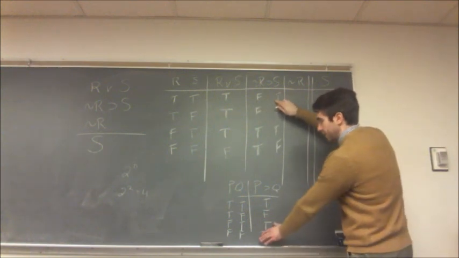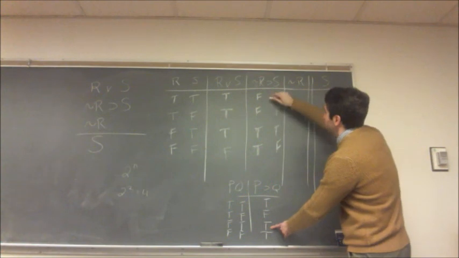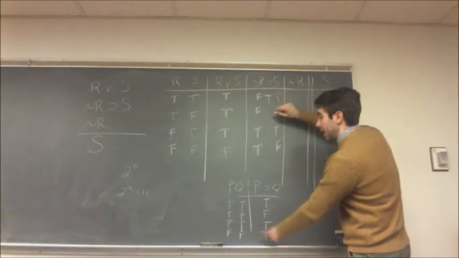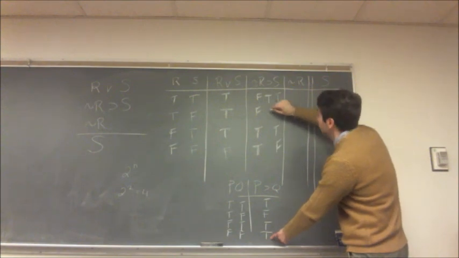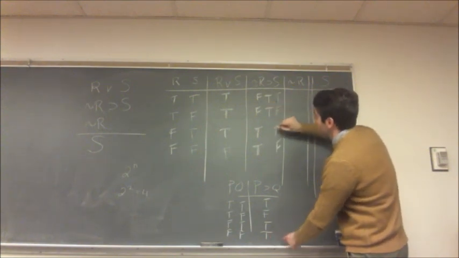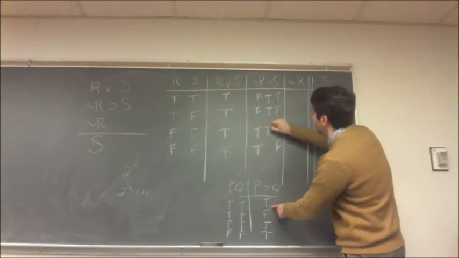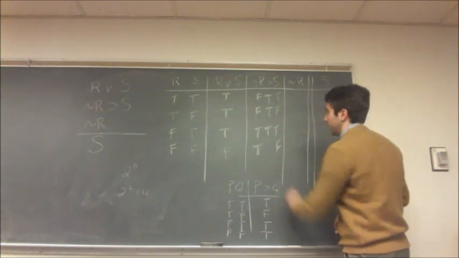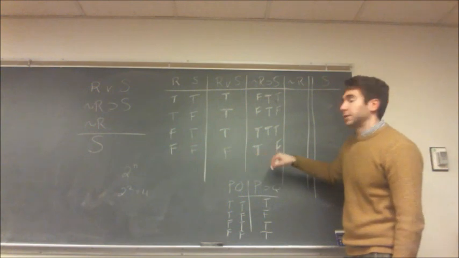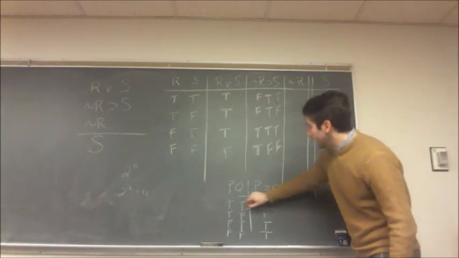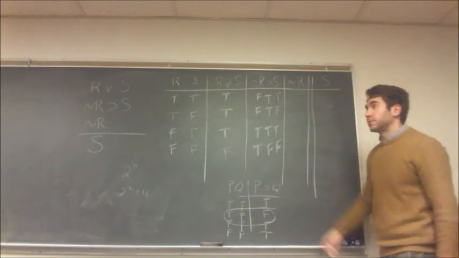So what about this first case where our antecedent is false and our consequent is true? Well, we can look down here into our third line and we see that it's true. Second, where they're both false, we can look down to the fourth line this time. True. Third one where they're both true, we look to our first line. It's true. And then finally, the last line where the antecedent is true and the consequent is false. This is false. That's the one case where it's false.